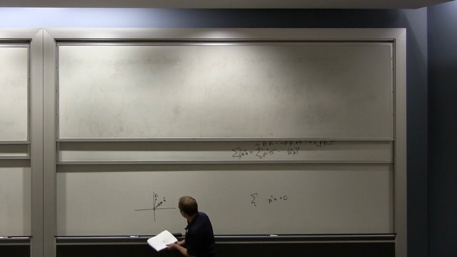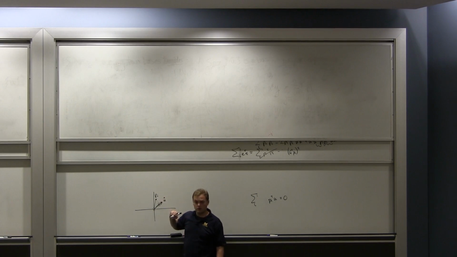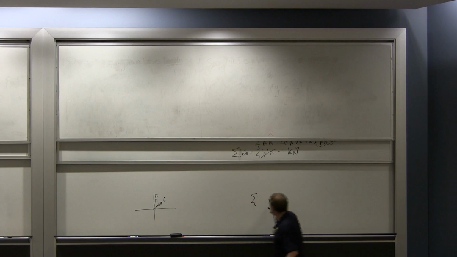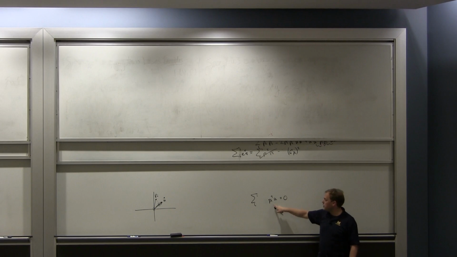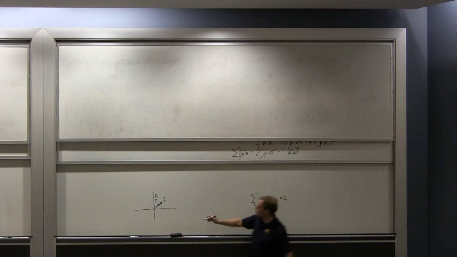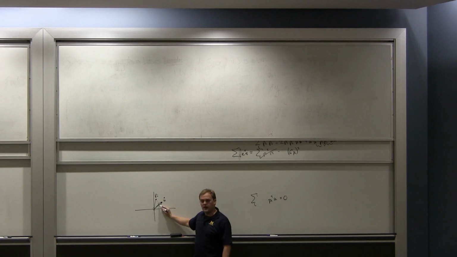So it is, in fact, the case that p_i, the dot product of p_i and u, is non-zero. But this constraint here is just saying that the sum over all the points needs to be 0. And because we've shifted all of the p sub i's so that their centroid is in the middle, the fact that we end up with a positive dot product here is going to be offset by other points that had a negative dot product. Who's on board?